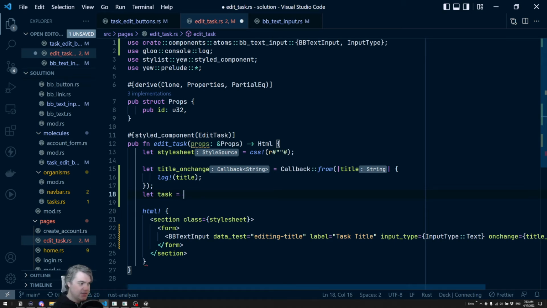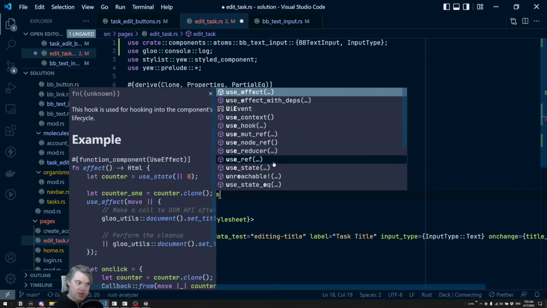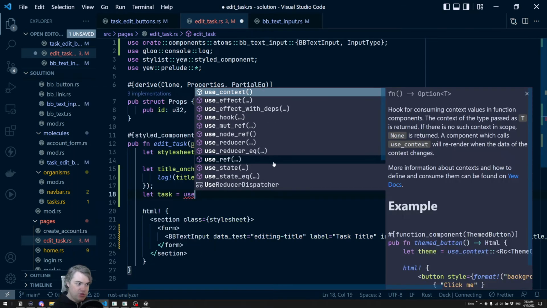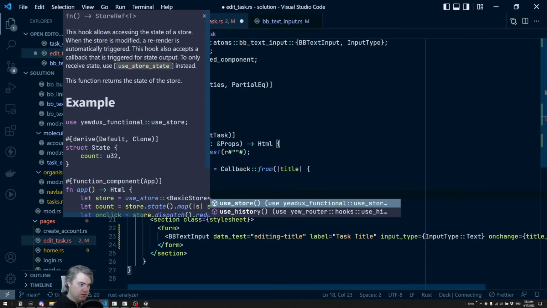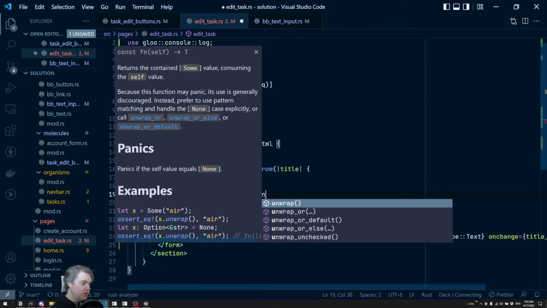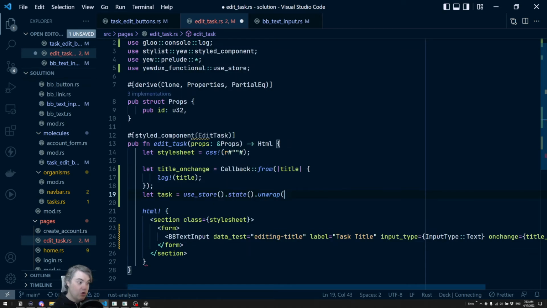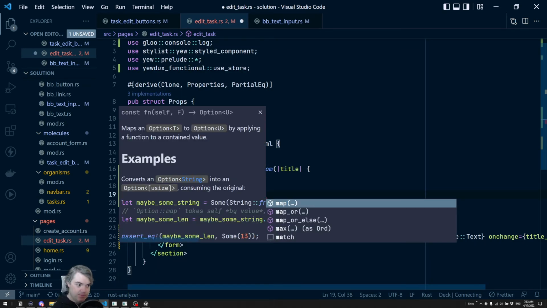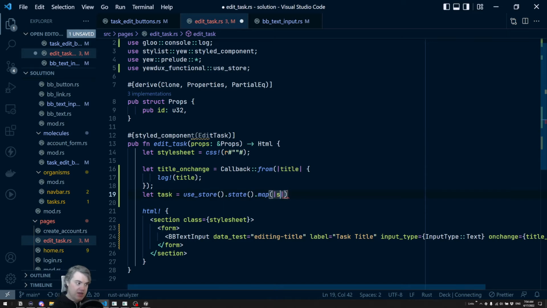Let task equals, we're going to use our use store. Then we're going to grab the state. We're going to map. We're going to have our store.